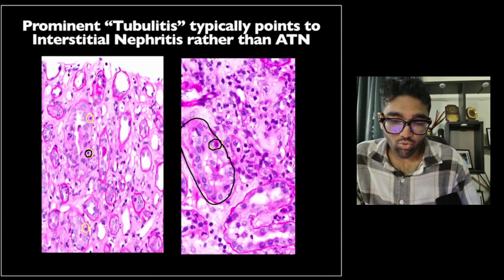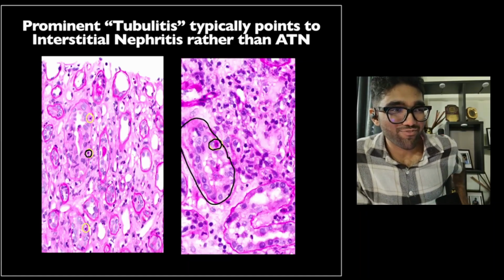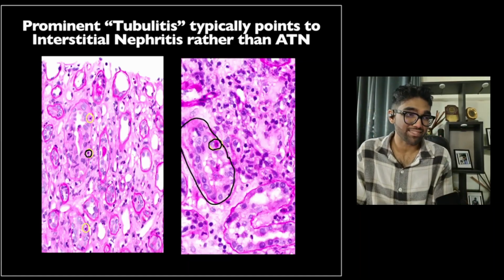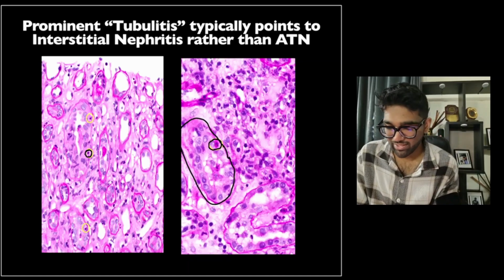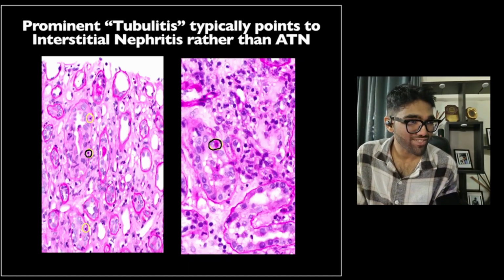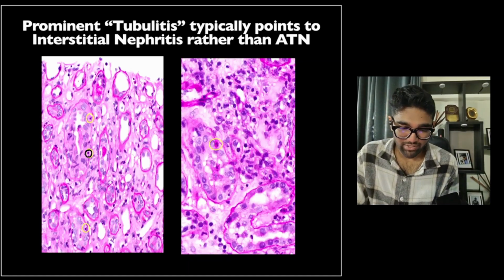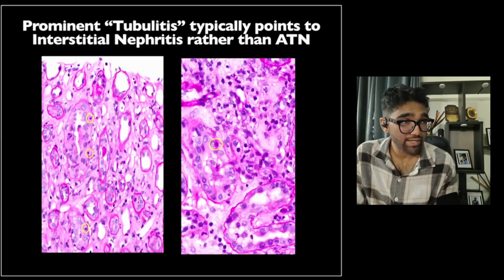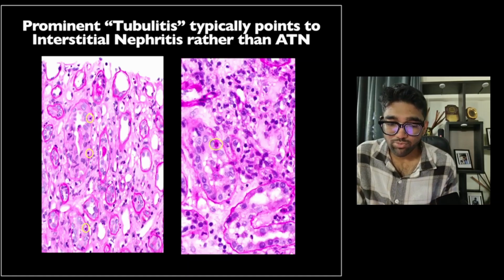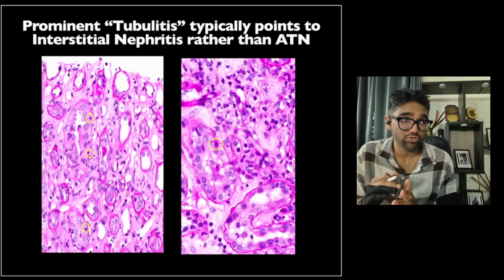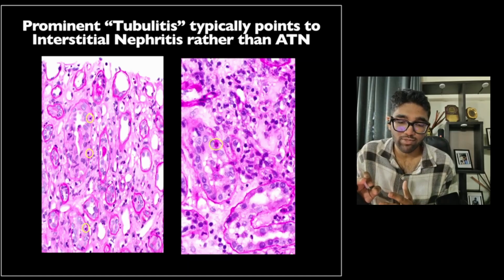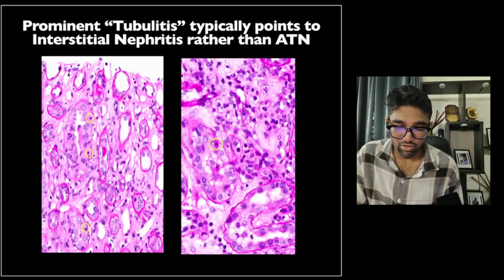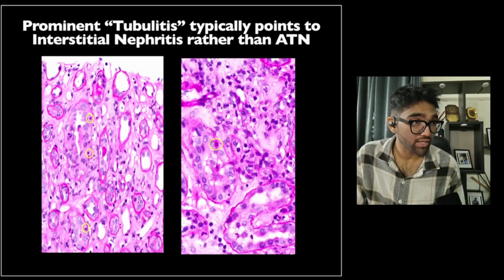Tubulitis is in quotes because obviously I cannot demonstrate a dynamic process such as inflammation on histopath. I can infer it, but I cannot demonstrate it. So we call it tubulitis on histopath. Either way, this would indicate that it is interstitial nephritis rather than acute tubular necrosis. If it were acute tubular necrosis, you would expect very significant tubular damage. And as you can see here, the tubules are relatively spared. They've retained their columnar shape, and importantly, there are no hyaline casts.